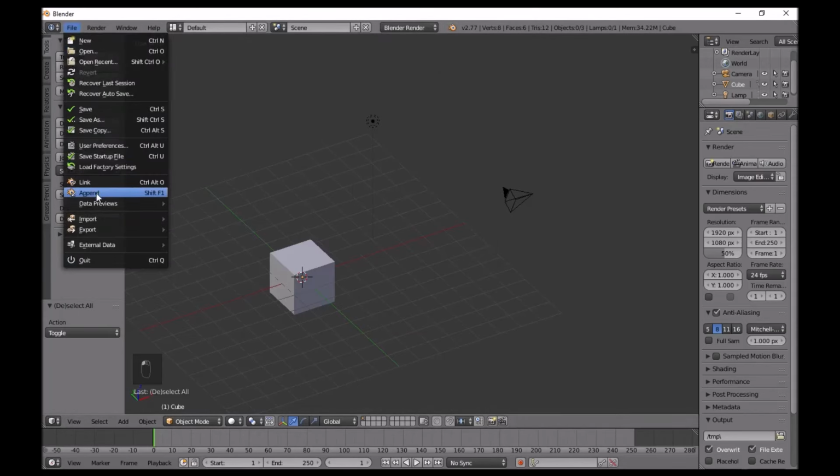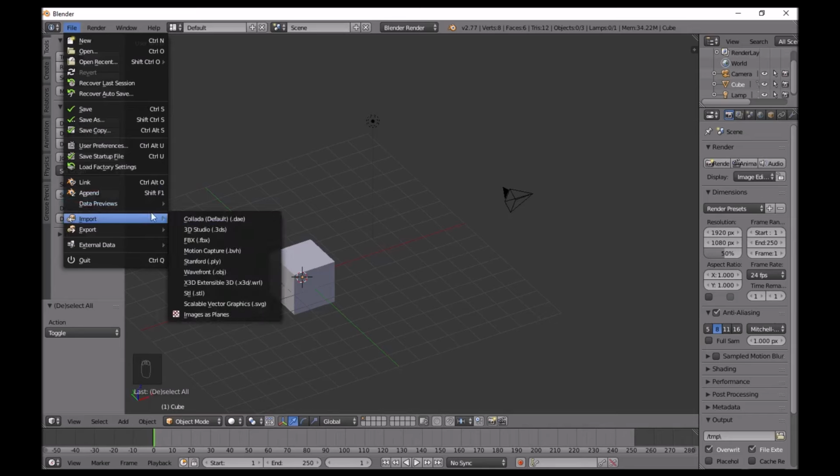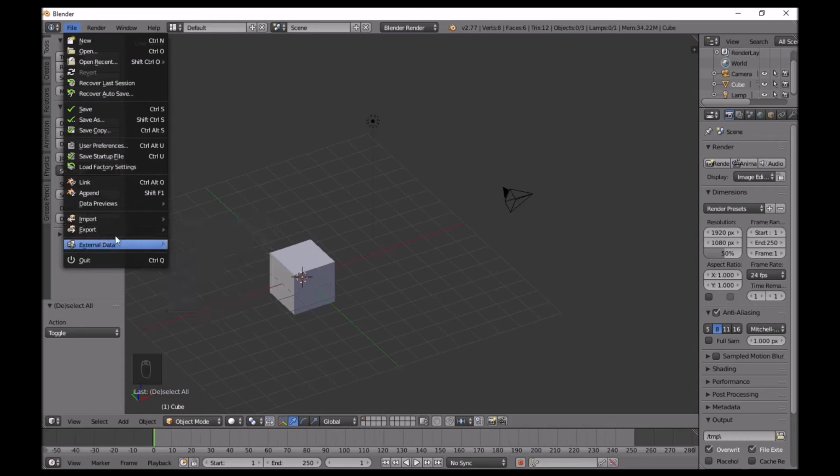And then the next thing you guys have now inside Blender, you can import many different file formats. If you are working with, let's say, Unity or Unreal Engine, FBX is the format you want to export normally. You can obviously use all the other formats like Wavefront OBJ, Stanford PLY, so you can import and export various different file formats. And then you have the quit option down here.